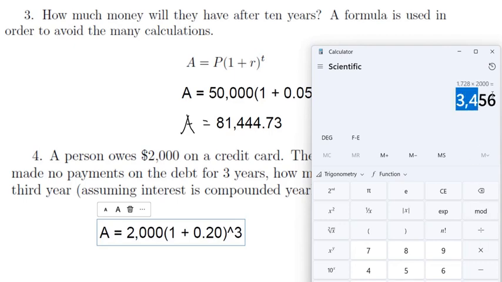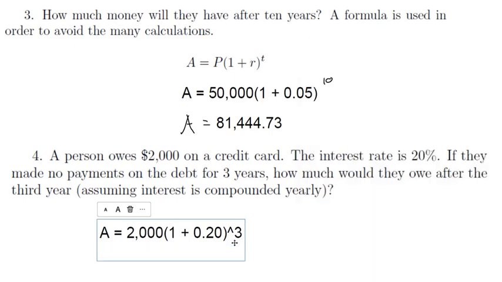So it's $3,456. So if you just let your money sit there, and if we assume things are just compounded at the end of the year, which is a simpler way of doing it than how it actually probably happens, then you're going to owe $3,456 at the end of the third year. So just by not paying off your debt, you get yourself $1,456 more in interest to pay.